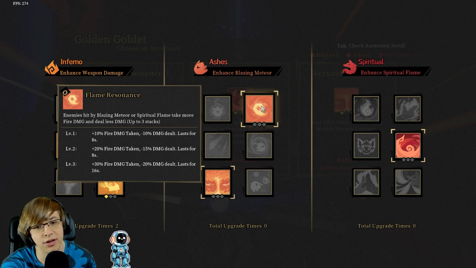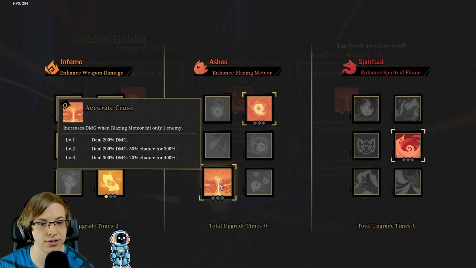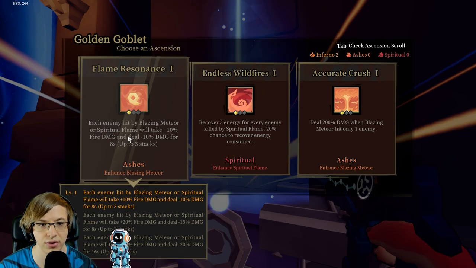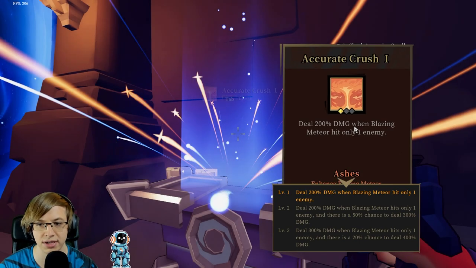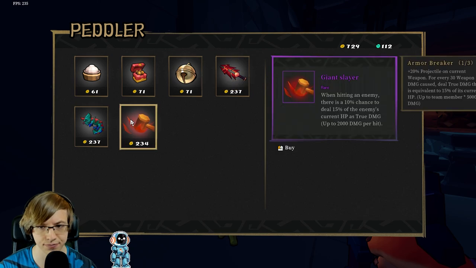Enemies hit by Blazing Meteor or Spiritual Flame take more fire damage. I like that. Increases damage when Blazing Meteor hits only one enemy, which is also really good to recover energy for. Okay, I'm going to go do the each enemy hit by Blazing Meteor takes more fire damage and deals less damage. Actually, no. Deal 200% damage when Blazing Meteor hits only one enemy. Let's do that because that's how we're going to be able to fight elites here.